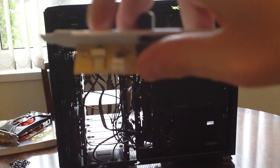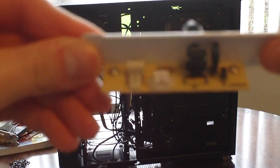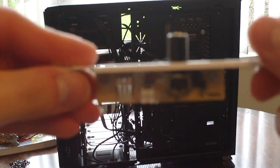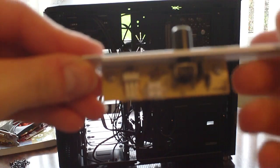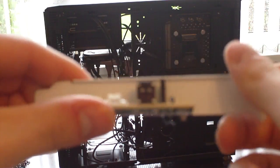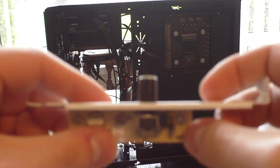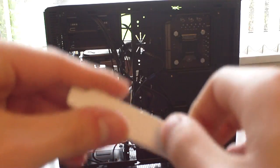You have your, excuse me, just to get that out. You have your fan. Focus, focus, don't focus. Right, you have to just believe me on this one. Lighting is terrible in this room. Okay, so we have the fan, which plugs into here. Then, you can't see this, bloody hell. You have the power. Then you have a resistor down here, which obviously just controls this.